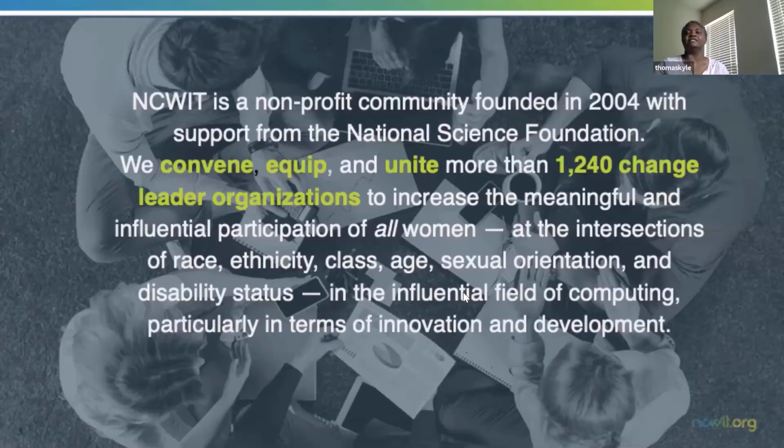So a little bit about NC-WIT, a nonprofit community supported by the National Science Foundation. The main thing is convening, equipping, uniting, and creating leader organizations. The main focus of NC-WIT is to increase the participation of all women, and it doesn't matter the race, the ethnicity, the class, the age, the sexual orientation, the disability status, just getting everyone involved possible in the world of computing.